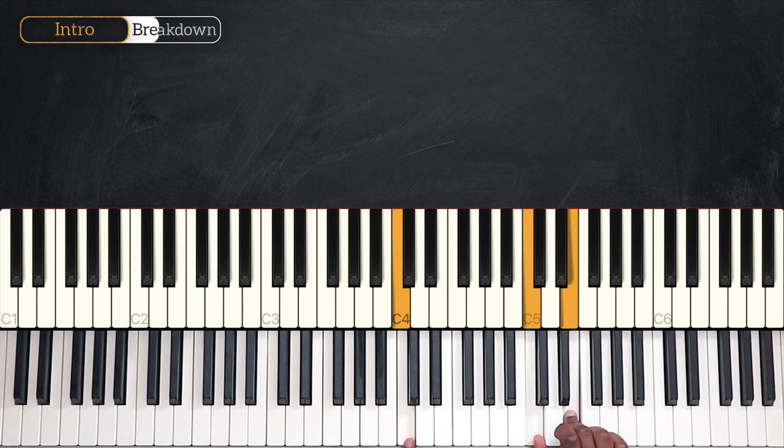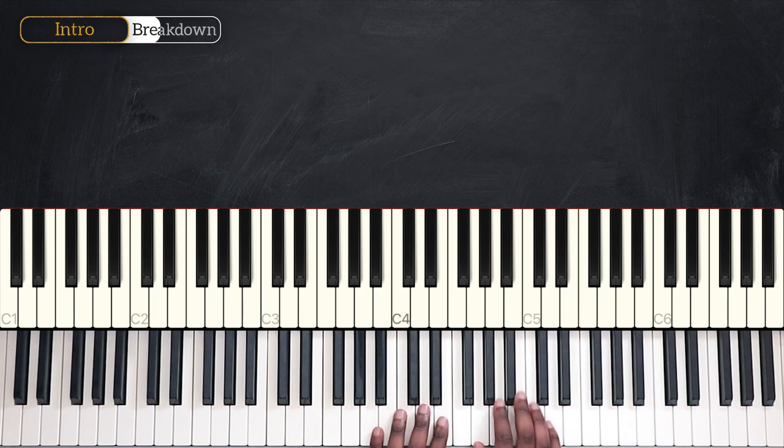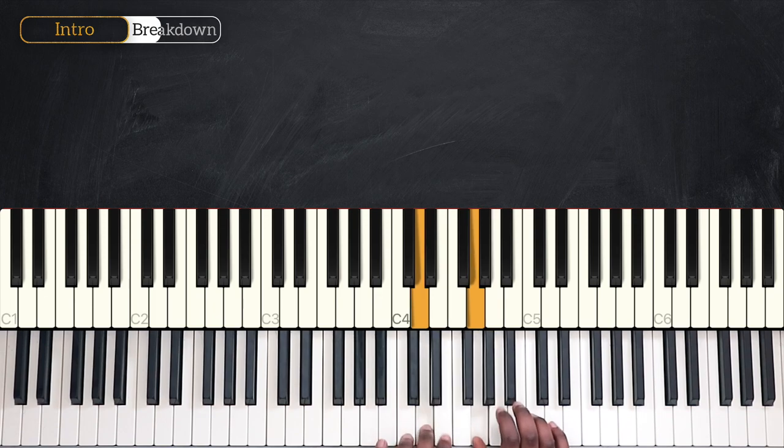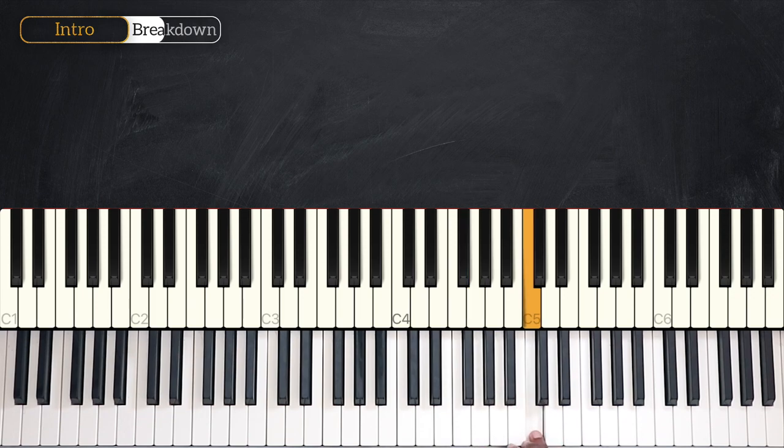And then after that I have my D minor 9 chord. I'm going to play this riff after it. So first the right hand, I have G, A and C. So that's G, A, G, A, C, then A, G, A, G, A.